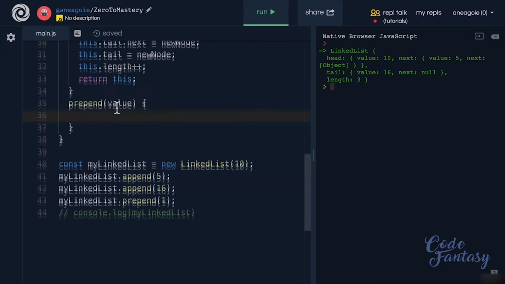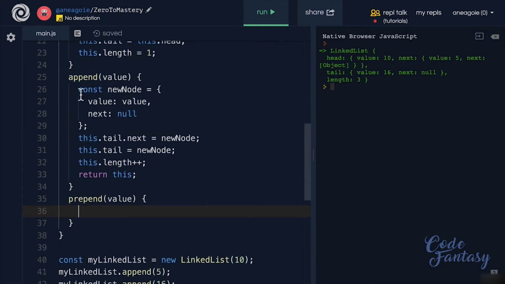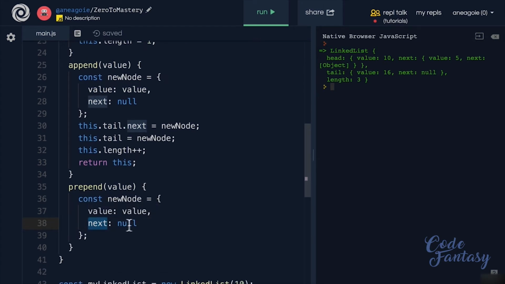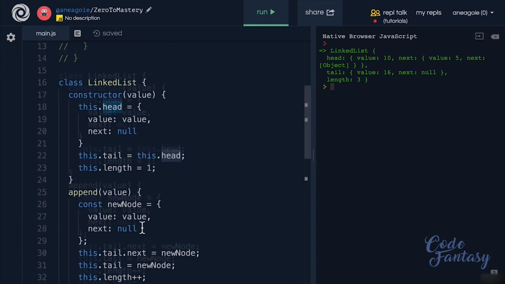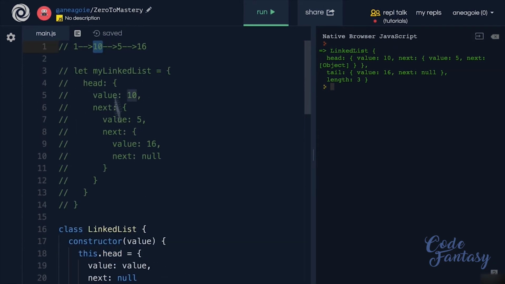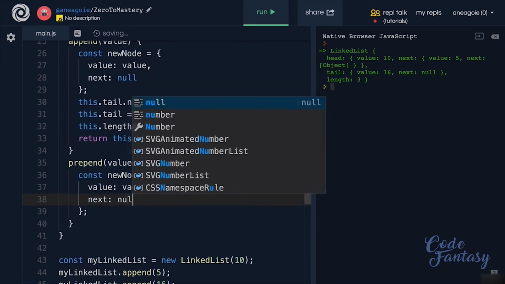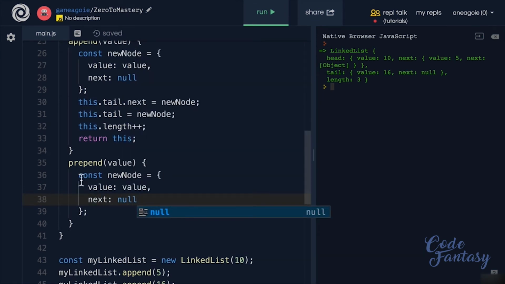The very first thing we do, just like we did with append, is to create the node that we're going to add. So I'm going to say new node, value, and next. Now, next here, I'm going to leave as null. And I'll show you why in the next video, and we don't just have next equals this dot head to reference the very first item in our list, which is 10. But for now, just trust me that we want to leave this as null, because we can do that later. Right now, we're just creating an empty node with the value.